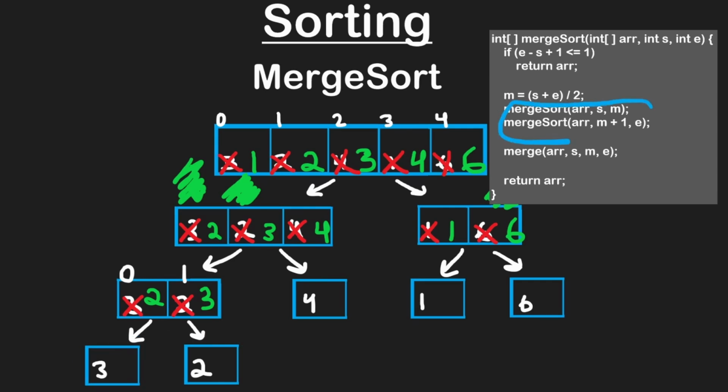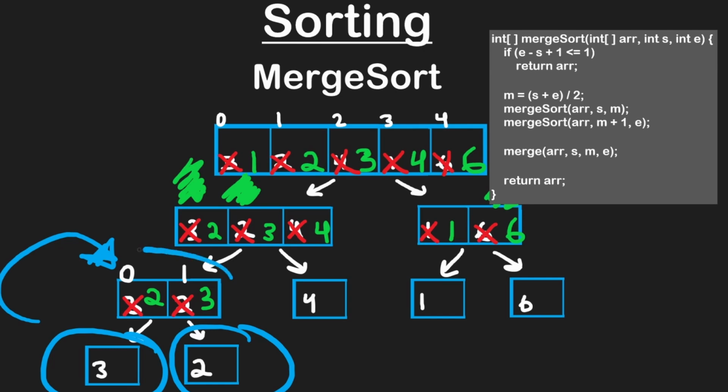After we call merge sort, we expect those 2 halves to be sorted. Then we merge those halves together. Now, I haven't shown you the implementation of this. It's not super complicated, just a decent amount of code. It's basically the 2-pointer technique we were talking about a moment ago. With this function call we're saying merge the left half of the array, which starts at index s and ends at index m, with the right half of the array, which starts at m plus 1 and ends at index e. It will merge these two together into the original 2-element array.